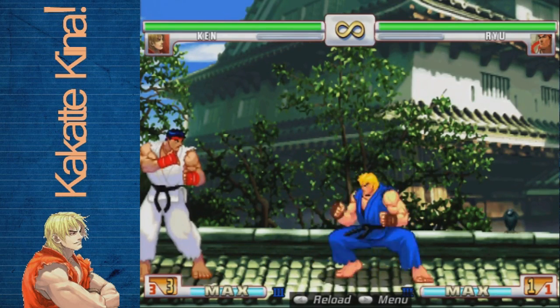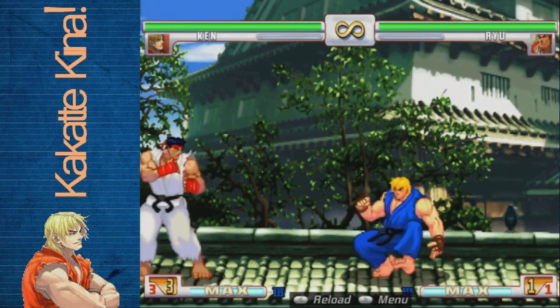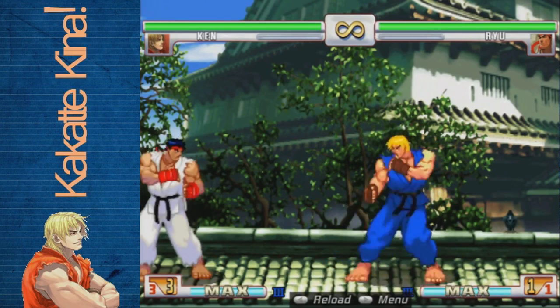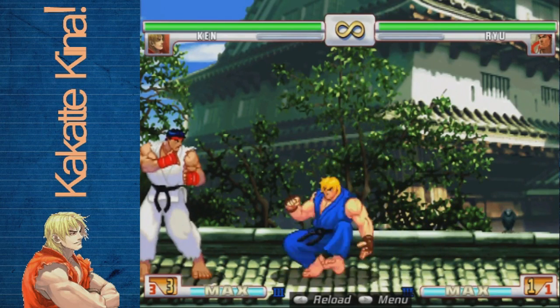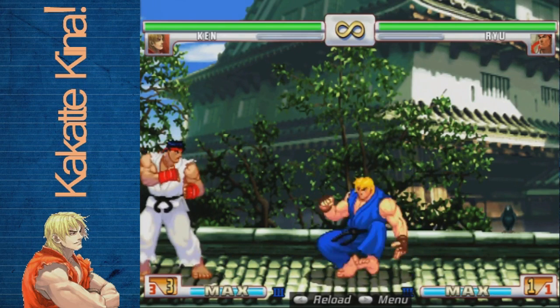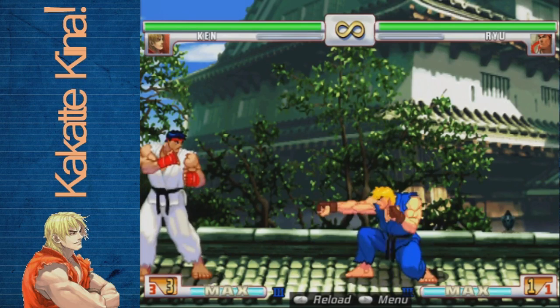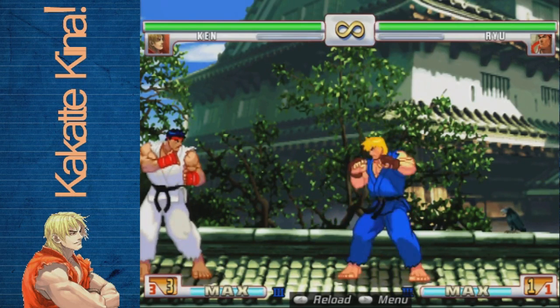When you're like this, you can hear me still tapping the buttons and buffering the super. If they run into this, the super will come out. But be wary if you do an ill-timed low forward and they dash and then block and you do this, it will still come out. Same with any of the other buttons that you use to hit confirm into.